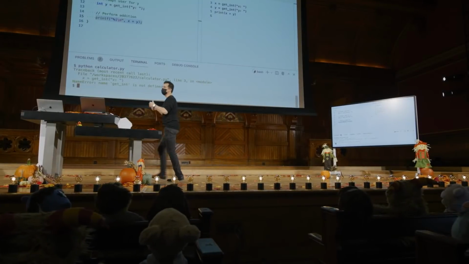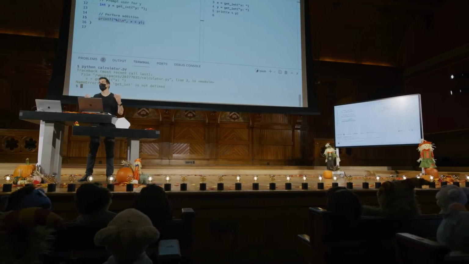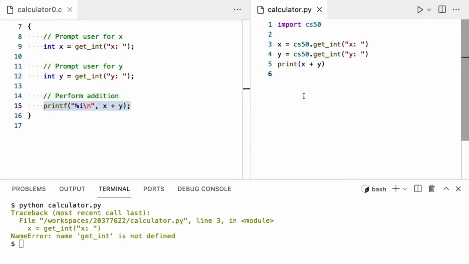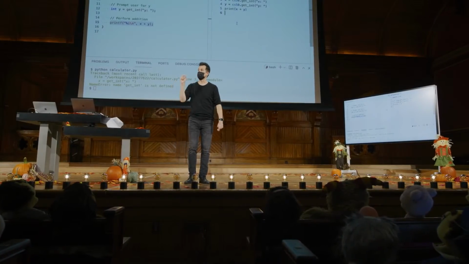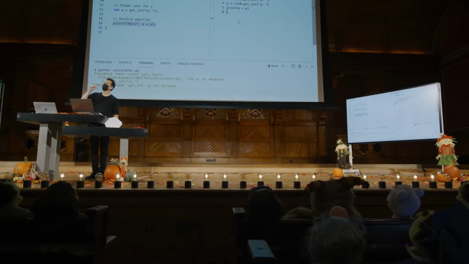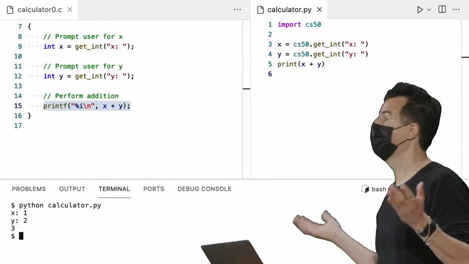In Python and other languages like JavaScript and in Java, you have support for effectively what would be called namespaces. You can isolate variables and function names to their own namespace, like their own container in memory. And what this means is if you import all of CS50, you have to say that the getInt you want is inside the CS50 library. So just like with the image blurring and the image edges before, where I had to specify image dot and image filter dot, similarly here, am I specifying with a dot operator, albeit a little differently, that I want CS50.getInt in both places. And now if I rerun Python of calculator.py, 1 and 2, now we're back in business.